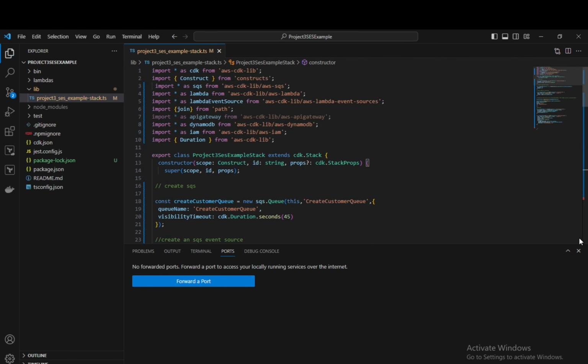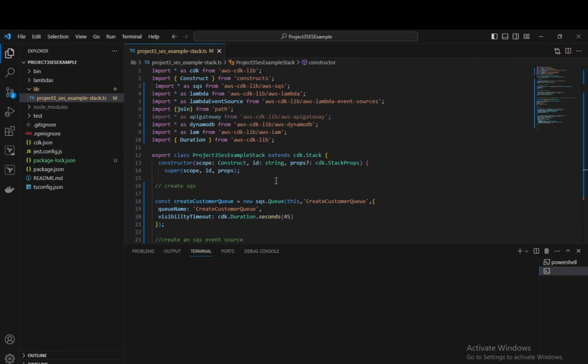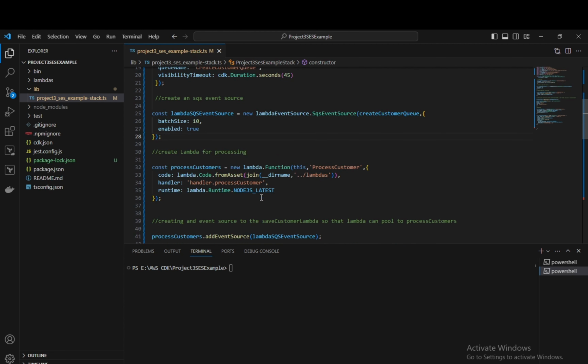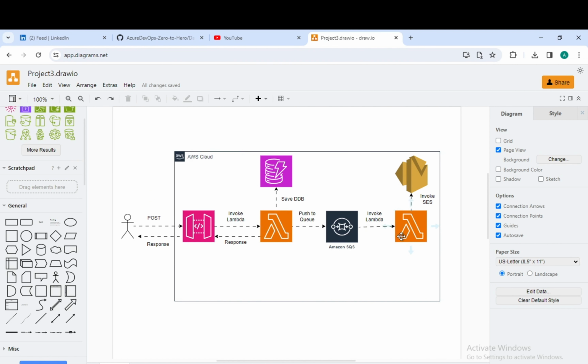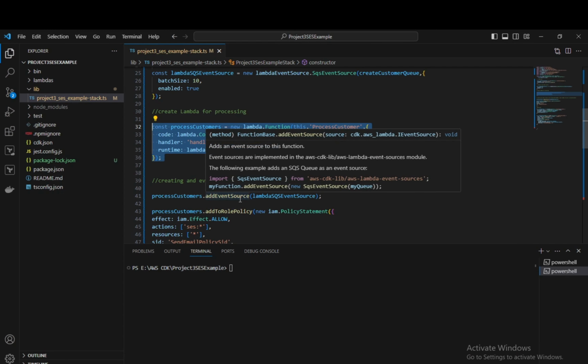So let me close this and open a new terminal. We have created an SQS queue. First we created an SQS queue, then an event source, and the processing lambda for the customer, and then we are tying this processing lambda to an event source.